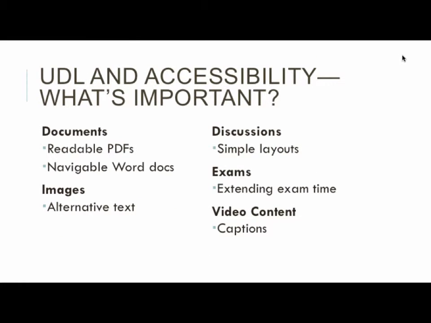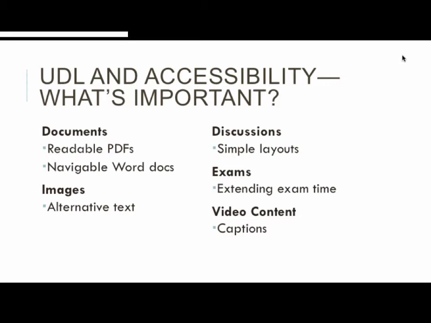So here's a sort of a laundry list of just what's important and what jumps out. Readable PDFs, we threw that in because a lot of PDFs that get generated, if you scan a document and you post it, it's probably going to be an image-based PDF. And those are just not accessible to screen readers. A screen reader looks at that, doesn't know what to do with it. So there's all that text there, but it's not accessible. You need to run that PDF through software to extract the characters out and the text out and turn it into something that can be read.